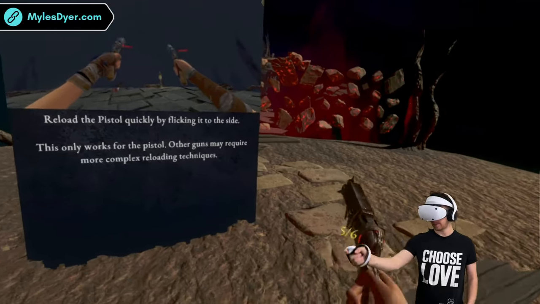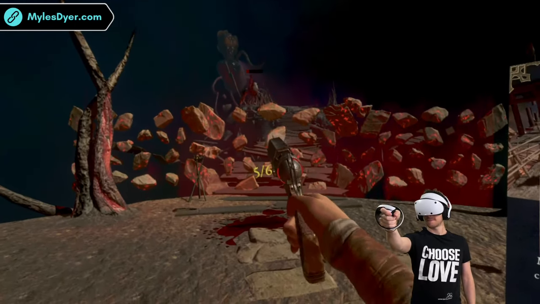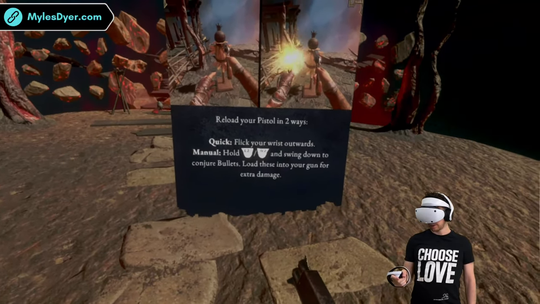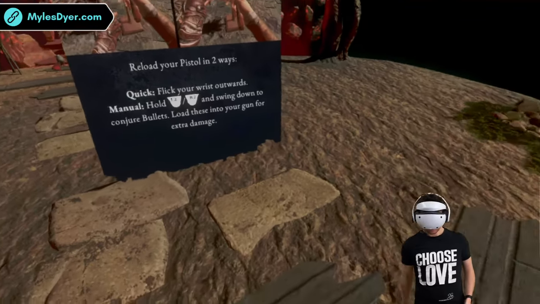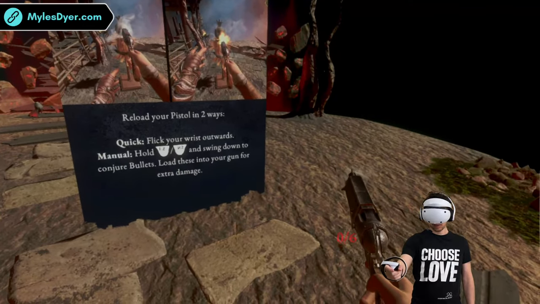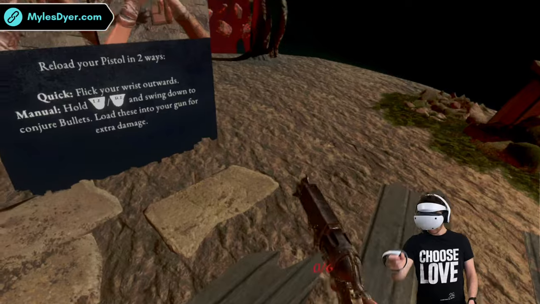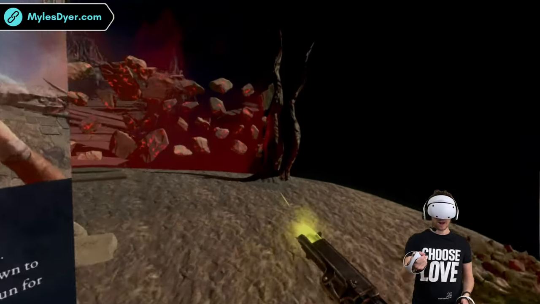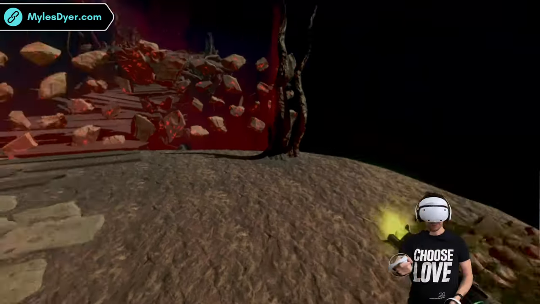Reload the pistol quickly by flicking it to the side. Load it with your hands for more rounds. That feels amazing. Flick your wrist outwards, or manual hold and swing down to conjure bullets. Load these. Oh, both of them, is it? Oh, there we go. Wow, okay, that's cool. So what you do is you hold the trigger down on both hands, and then you can just put them in like that, and that feels amazing.